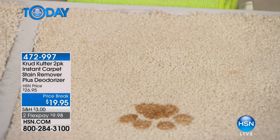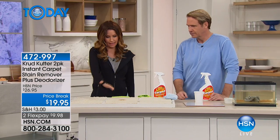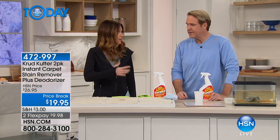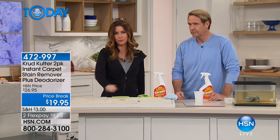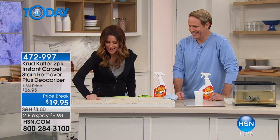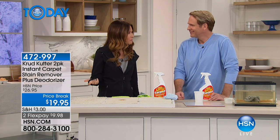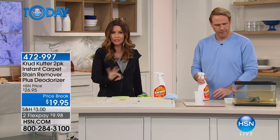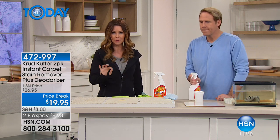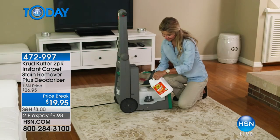It honestly feels like magic. If you've had that carpet stain — like a pet stain or a boot stain — nobody will ever admit who wore that boot. You get in there scrubbing and scrubbing, and all you're doing is rubbing the mud further into the carpet, making it worse. With no elbow grease or rubbing whatsoever, you saw it disappear before your very eyes.